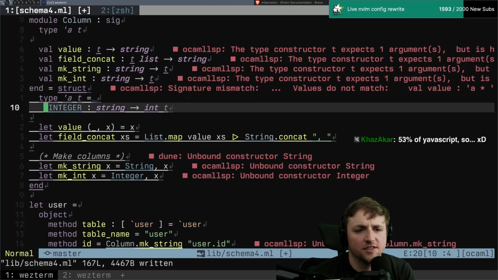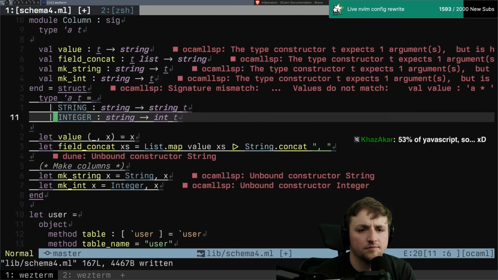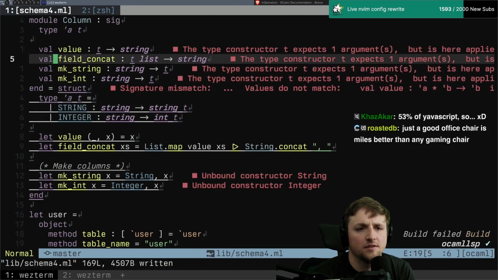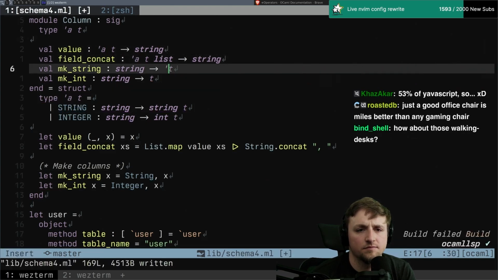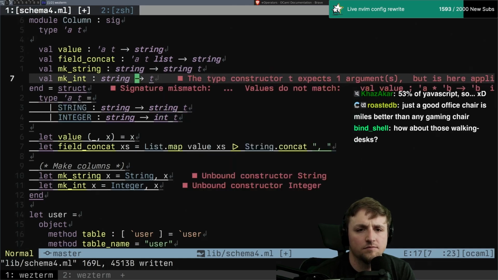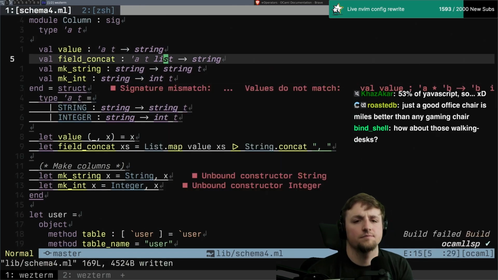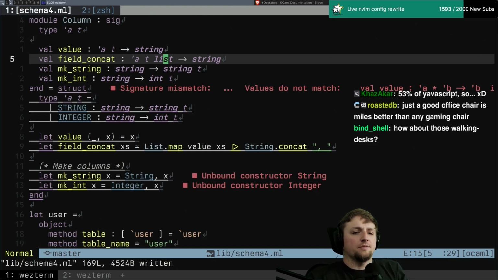So let's do something like this. Let's go string. So this part is good, chat. This part's good. You know what I mean? This part's good.